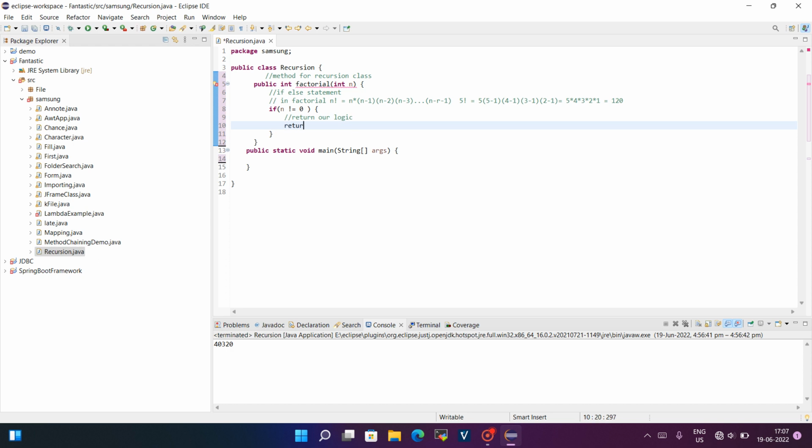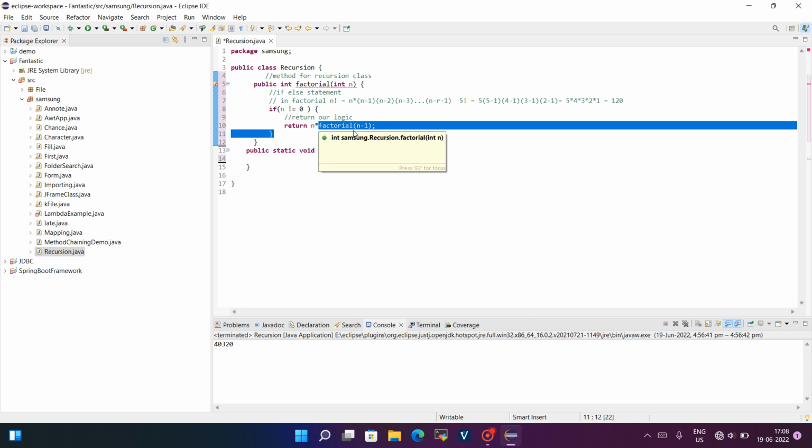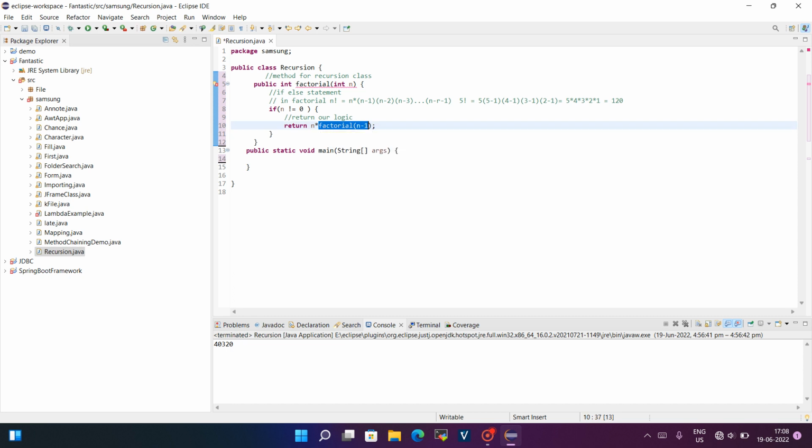So let me tell you, return n multiplied by factorial n minus 1. Here we can see that we already have created the method factorial, and we are using this method inside itself.